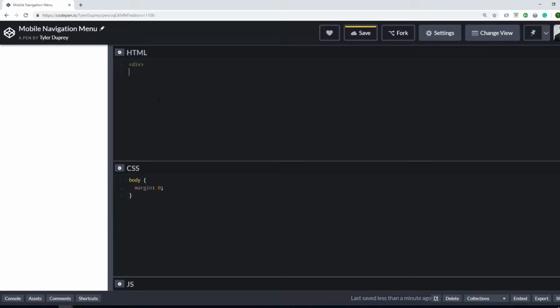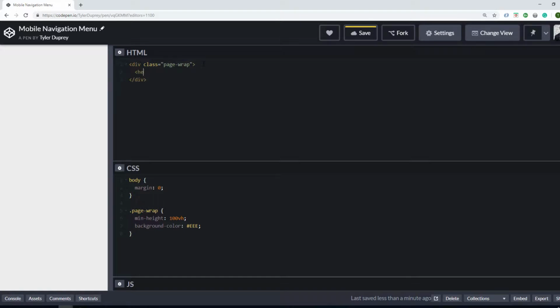I'm going to set this div tag to be my background, and I'm going to give it the class page wrap because it's going to wrap everything in our page here. And I'm going to set the page wrap to take up 100% of the page with min height 100 viewport height. And then I'm going to set the background color to a light gray. So you can kind of see the light gray there.